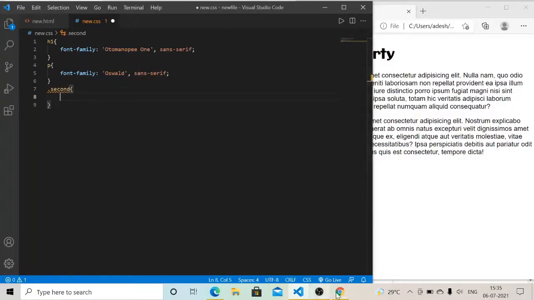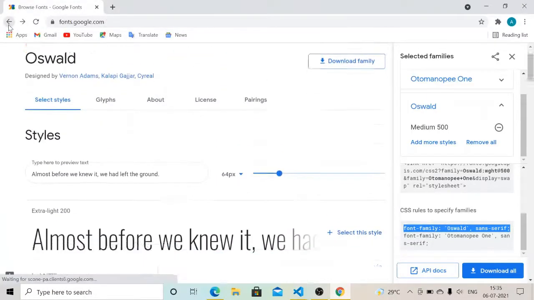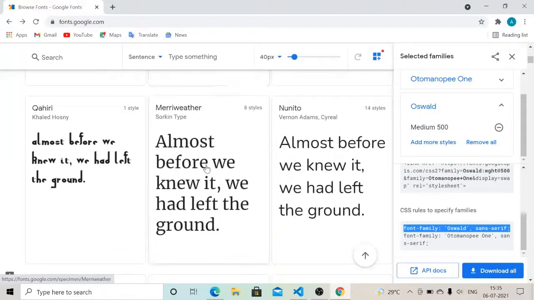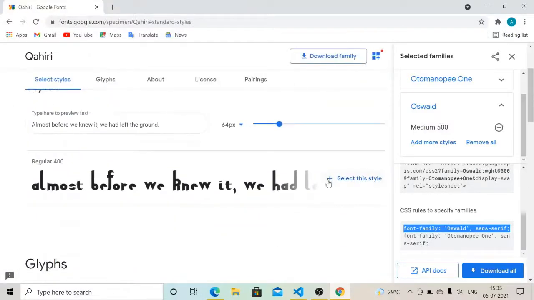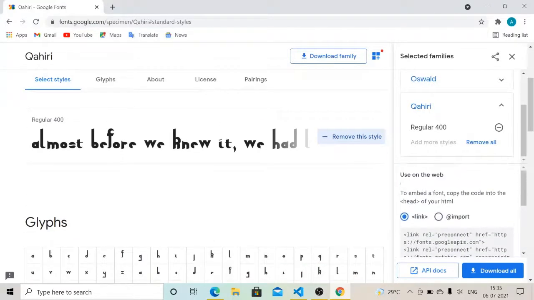Now go through this thing. Let's choose one more font family for our second paragraph. So I just choose this one, Quicksand. You can also just select this item, select this style, and attach this font family with the import.